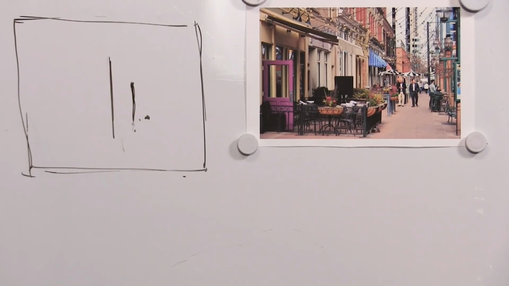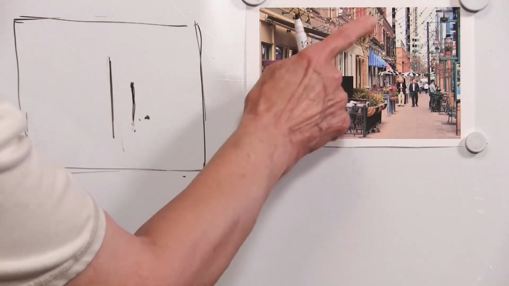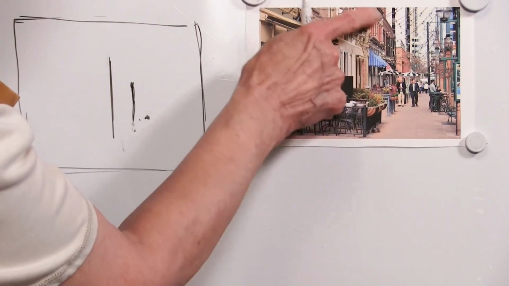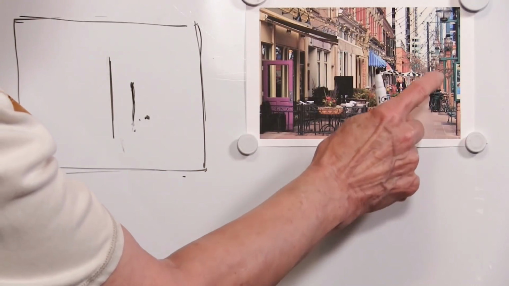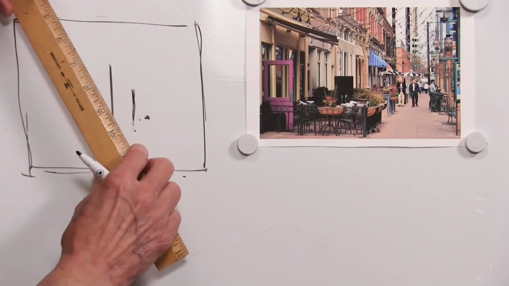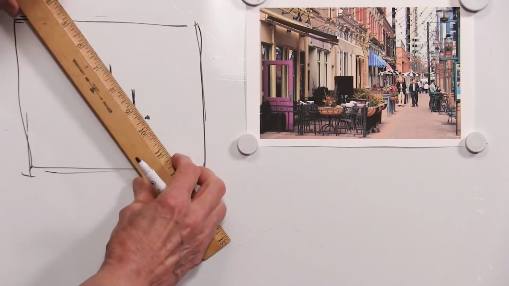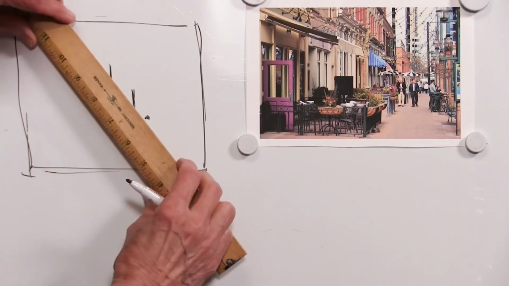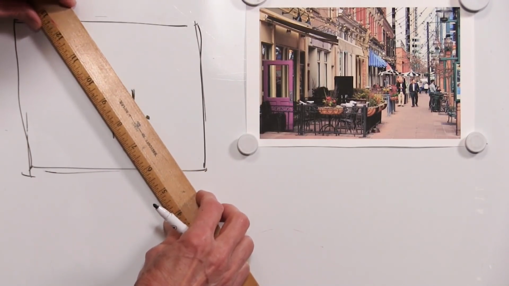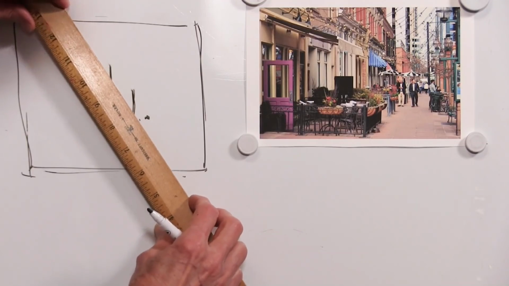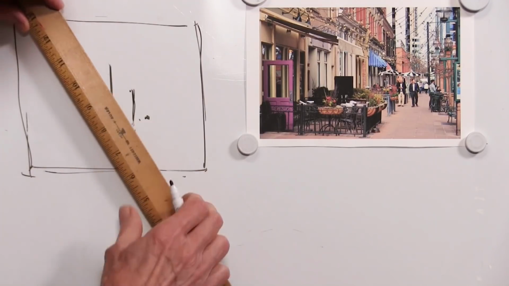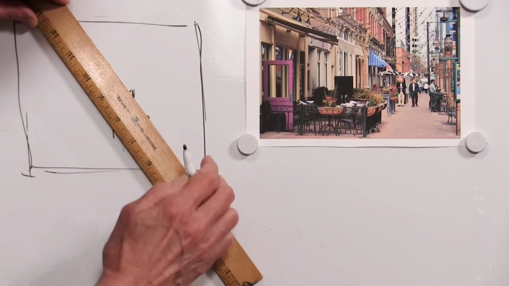Now, here we go. We're going to look at the edge of this building, and we're going to make the edge of the top of these buildings tilt towards that vanishing point. It doesn't matter what we have right here, because we can make that work later. So here we go. Let me just turn this around. Now, what we're looking for is the tops of those buildings to tilt. Now, I have that edge. I've established that about right here. And so we can do this right here, and there we go.